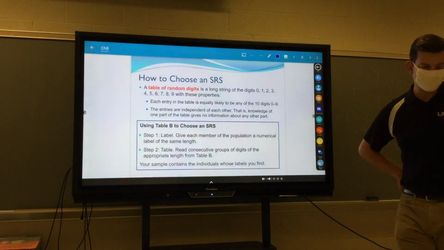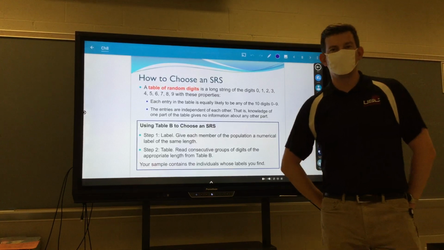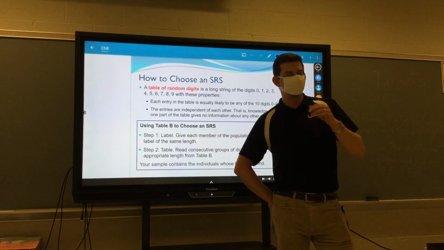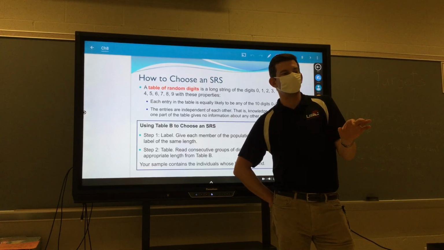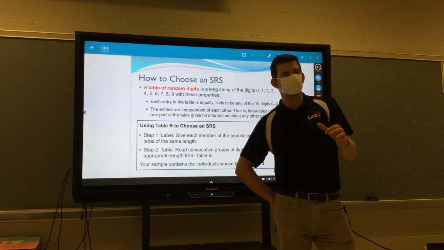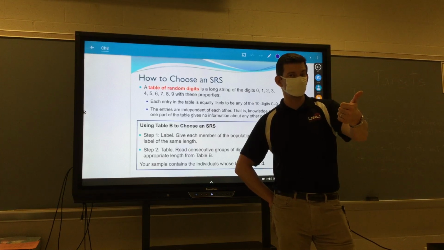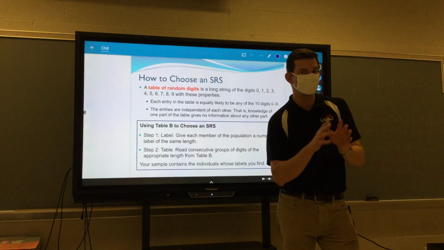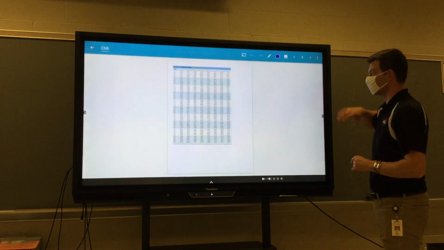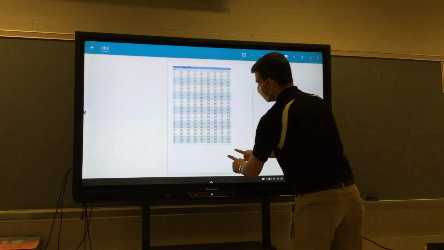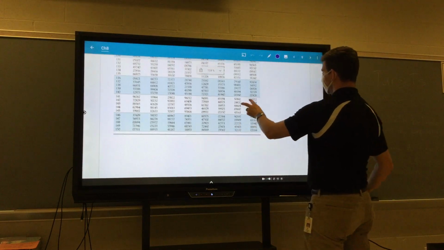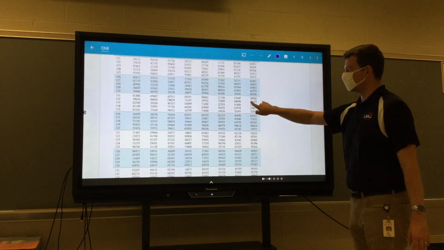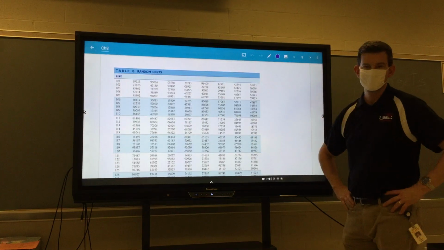Now, I had mentioned that table of random numbers on our Canvas homepage. Down at the bottom, I've added a couple things. One of them is a document that includes the z-score table, but it also includes a bunch of other statistical tables. One of them is this table of random numbers. And that's as exciting as it sounds. It is a big page filled with just random digits, 0 through 9.